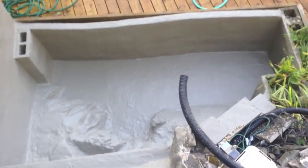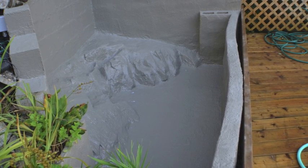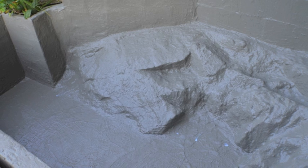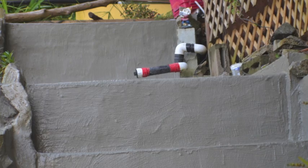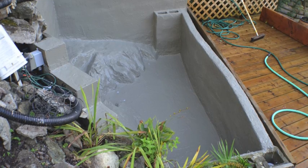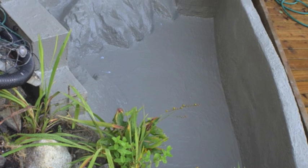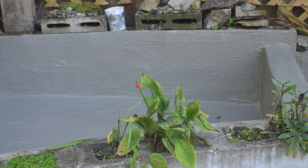I used a lot of mortar on the walls, which I recommend you don't do. Even these shelves and ledges — I used mortar underneath them to create them but I highly recommend against it. Those are my learning mistakes as I built this pond. The main wall here had mortar on it and I ripped it off this year because it was breaking apart. Try to do as much as you can with concrete. Mortar does give a nicer smoother look and makes Thoroseal easier to apply, but it does break apart. Mortar is really meant to hold bricks together, not to be put on walls and expected to last. The waterfall area took a lot of water flow for 2-3 years and eventually started deteriorating, so I rebuilt it this year with concrete.